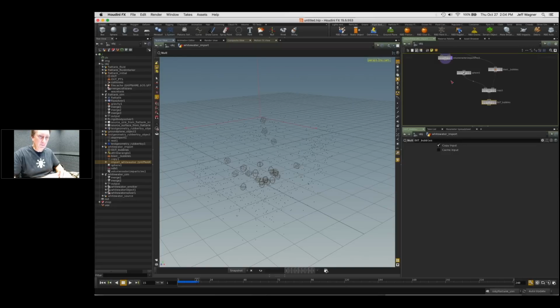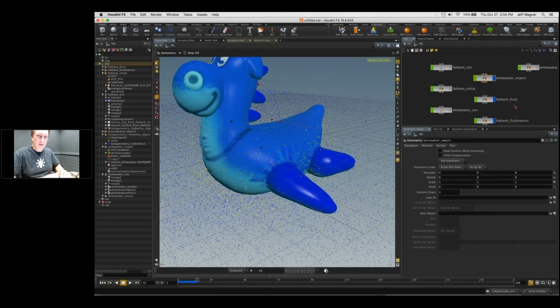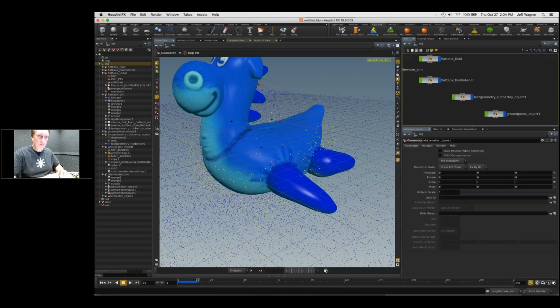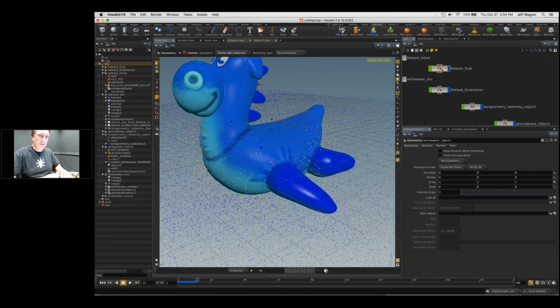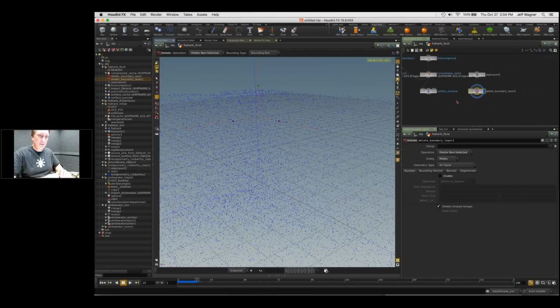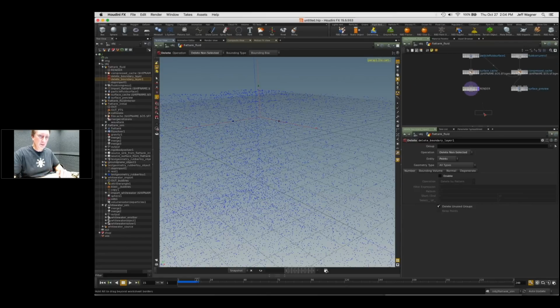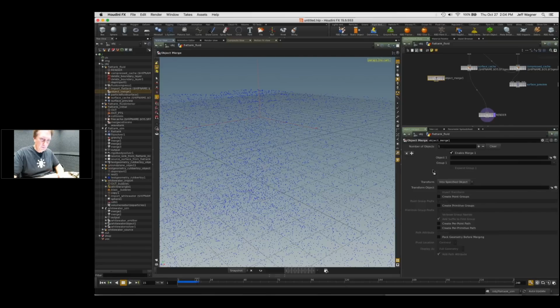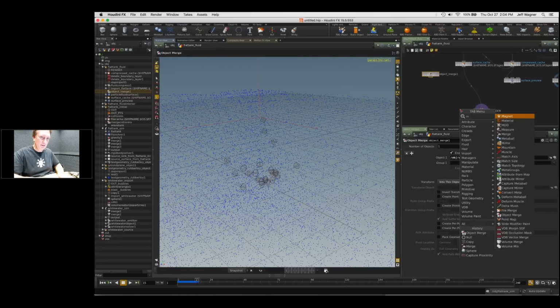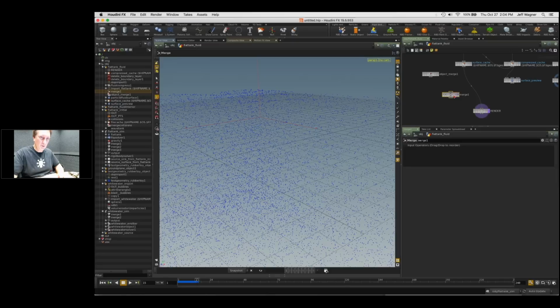And in my base surface, which is the flip tank fluid, that's what I'm bringing in. Surface. So there's what I'm rendering. What I want to do is an object merge of those bubbles into this object, and then just merge them together. First the water surface, and then the bubbles.